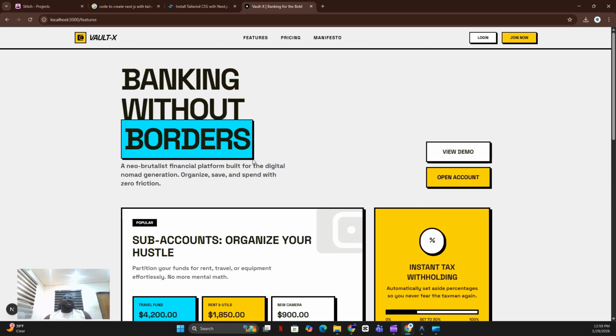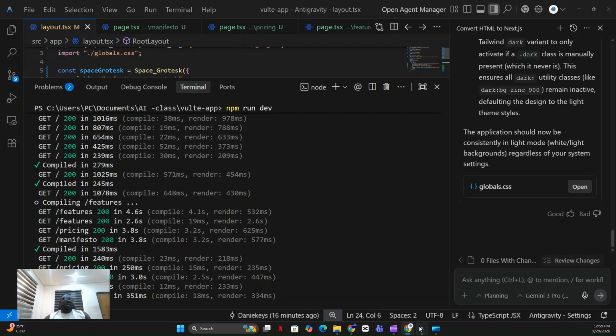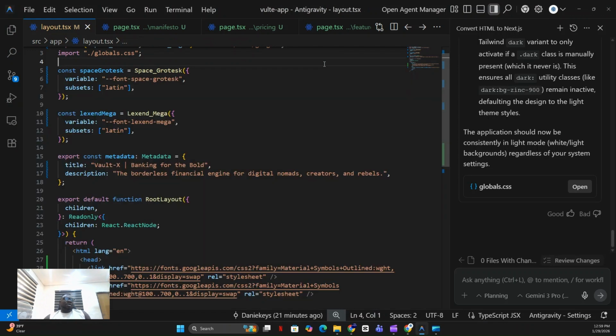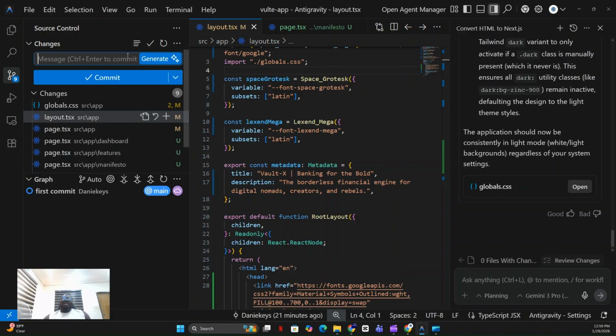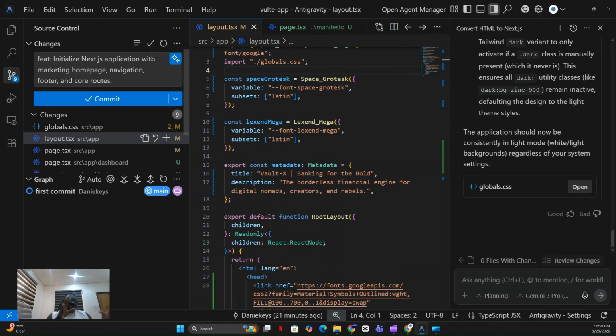So guys, now that we are done with this, the next question you ask, Daniel, now we are done with this, we need to make this live. So the next thing we're going to do is come here, you're going to see this. Then in case you don't know what to comment, no problem, just click on generate. This is going to generate it for you. Like I told you, I'm going to do this from the non-technical part of things, so make it for anyone, irrespective of your background, to be able to follow along. Then I click on commit.